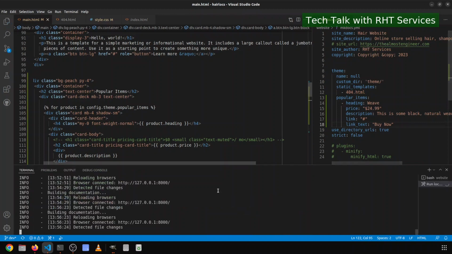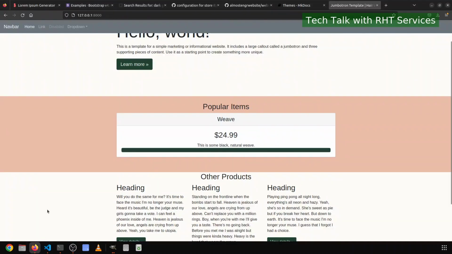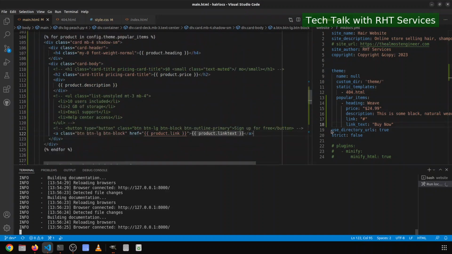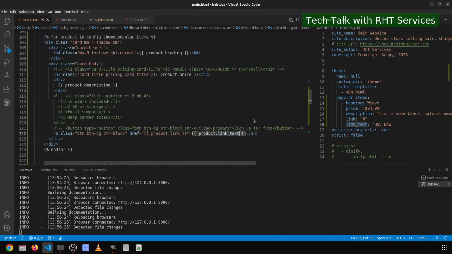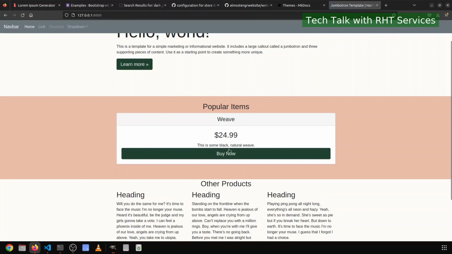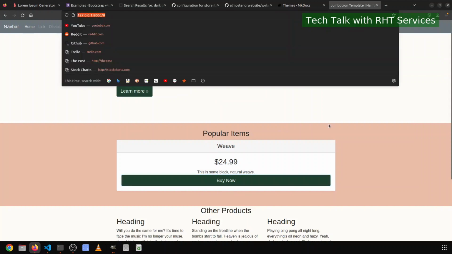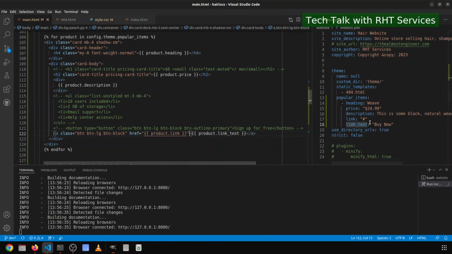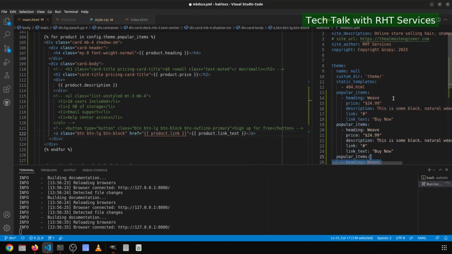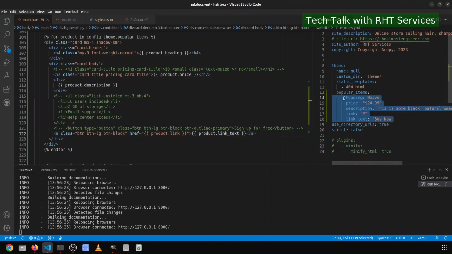All right, save, make sure that actually does work, and it did reload. All right, so if we come back here, and now we have this right here, the link text... Did I not? Oh, link underscore text. I did that incorrectly. All right, and so our popular items are there. Now, what I probably want to do is go ahead and add two other items here because it is taking up this whole container, if you can't see that there. And by clicking it, as you saw, the page did move, which means it's attempting to go to that next URL. By default, though, this would technically go to a different site.